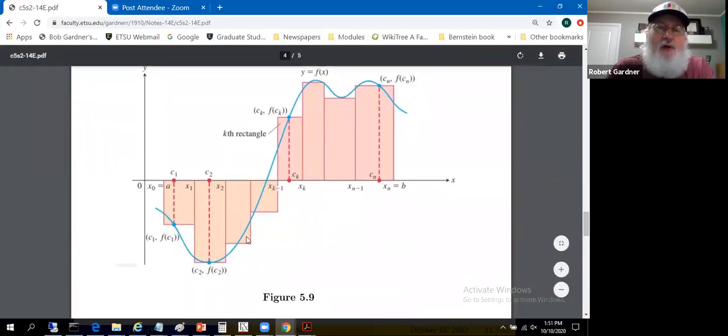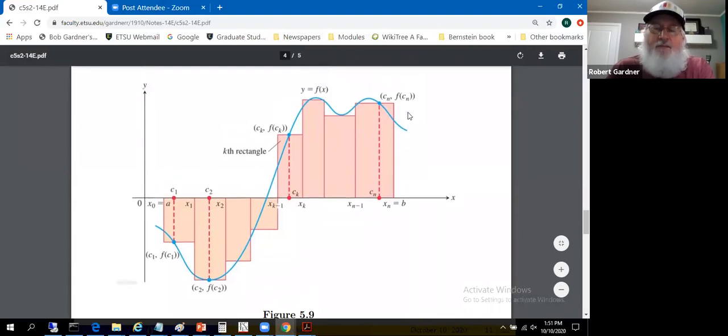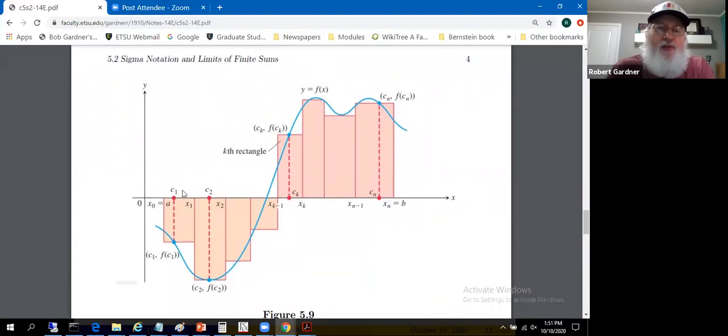Here's a curve, y equals f of x, and we're going to partition the interval from A to B up. A is here, B is here. So we've partitioned it up. It's got some little pieces and some thicker, fatter pieces. And we're going to use function values to determine heights of rectangles. So as in the previous section, it's a story about base times height. We're going to use function values for the height.